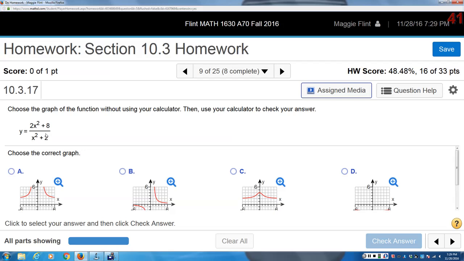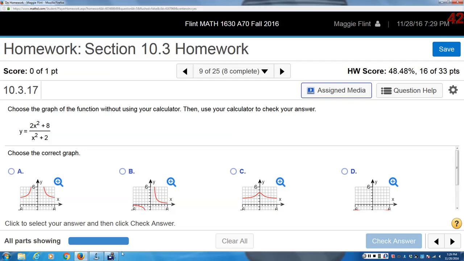This is a rational function. A rational function is the function that we a lot of times say really has weird behavior. It doesn't behave rationally. Okay? The reason is because whatever the denominator of that function is, that denominator can't be allowed to be equal to 0 because we're not allowed to divide by 0. That's a problem. So what we want to do first is figure out where the function's not defined by finding out where the denominator is equal to 0. And the denominator is equal to 0 at whatever value of x would cause x squared to be the opposite of 2.